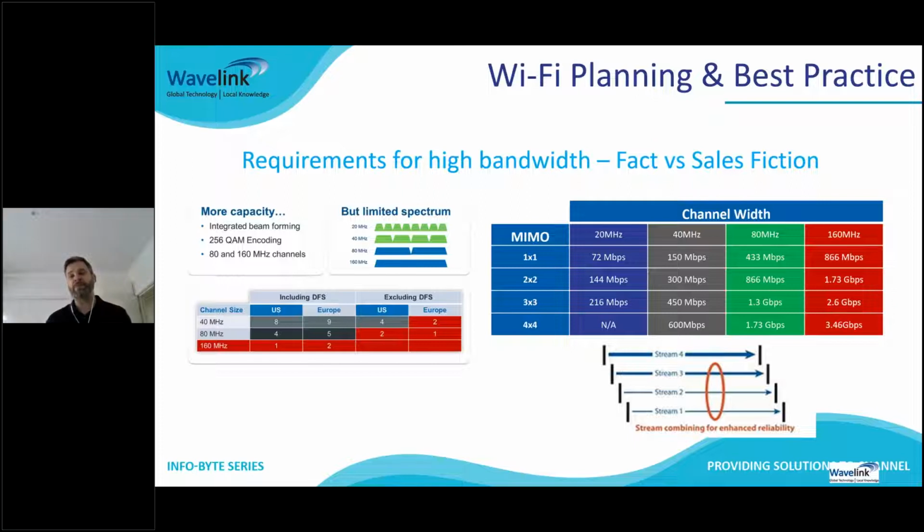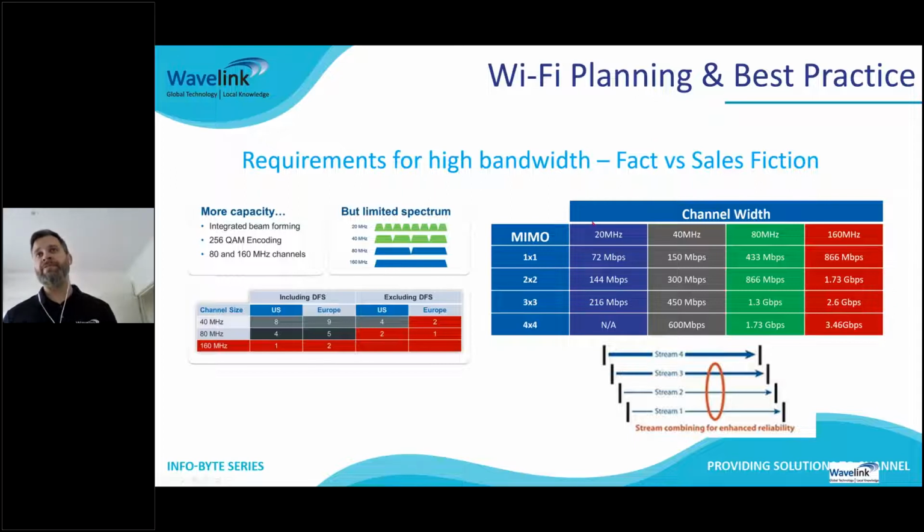But again, we need to make sure that we have 10 gig Cat6A, 5 gig switch ports, 10 gig fiber uplinks from the access layer or distribution layer to the core, and then a very, very fast internet connection to facilitate lightning speeds as well.